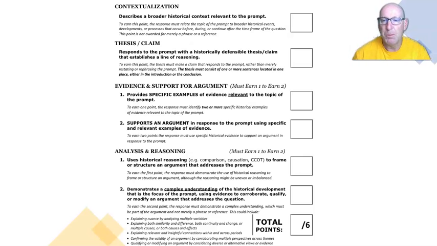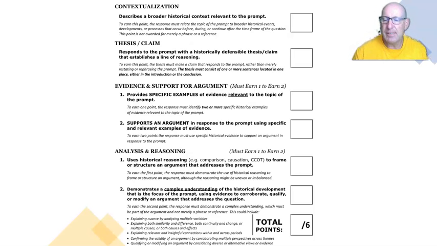So speaking of the rubric, this is the 6-point rubric that you need to be aware of and well versed in. We'll spend time on this in the spring break. And there should be some familiar terms for you. 1, contextualization, that's a point. Thesis or defending your claim, that's 2 points. You have to support and provide evidence of that using specific examples. And so point number 1 there says specific examples relevant to the topic gives you a point. And how this supports an argument that you make gives you a point as well.